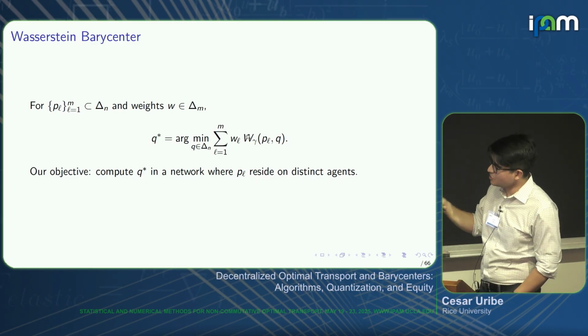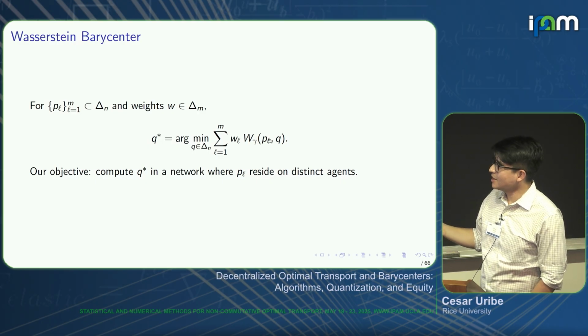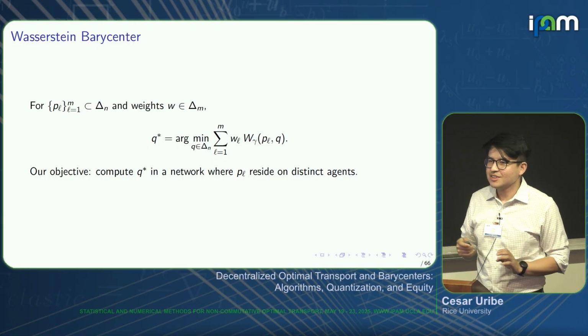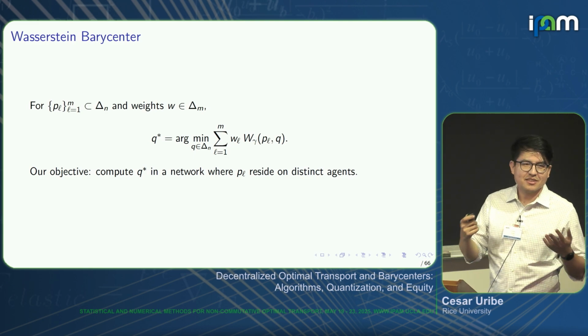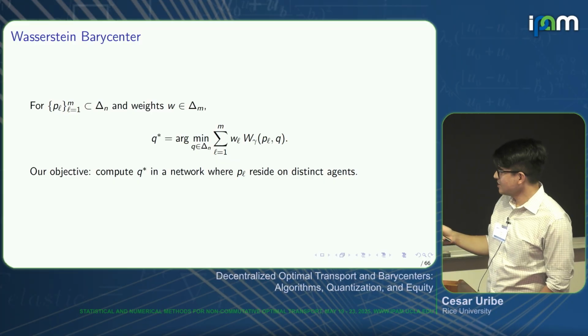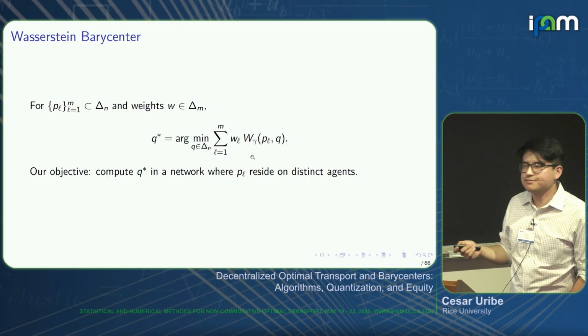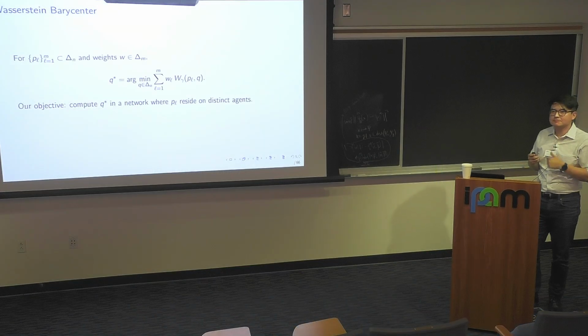If you have good imagination, you can change this W to Euclidean distance and P and Q to be numbers in the Euclidean space, and you go back to the average, right? The nasty part, of course, is that in the case of the Euclidean distance, everything has closed form, and then there is no computation to be done. In the Wasserstein case, we actually need to solve an optimization problem to do this computation. Right. So far, so good? Is the problem clear?